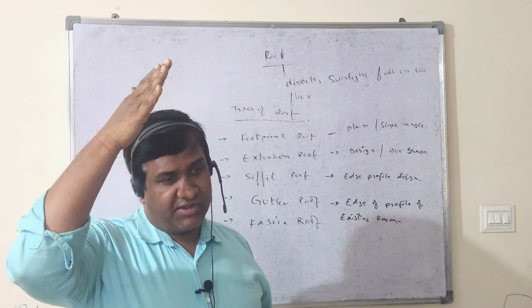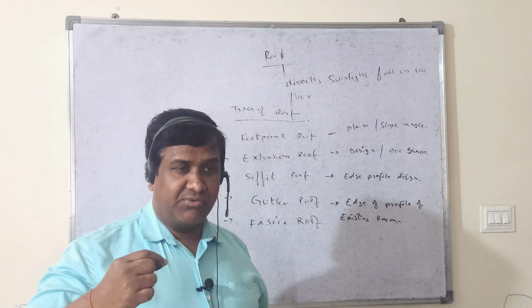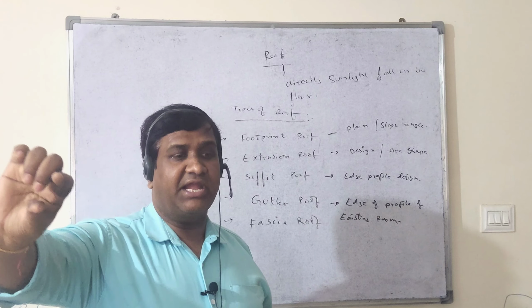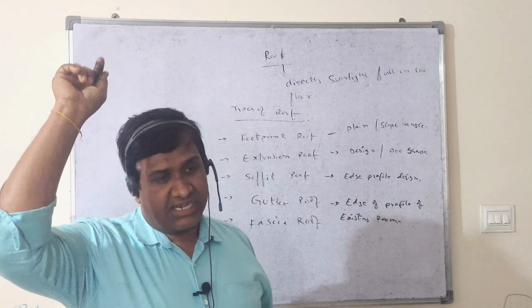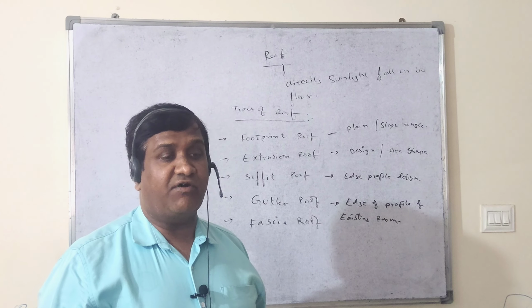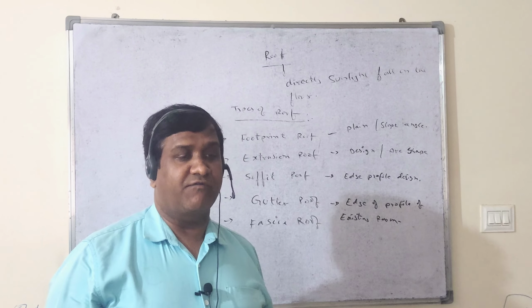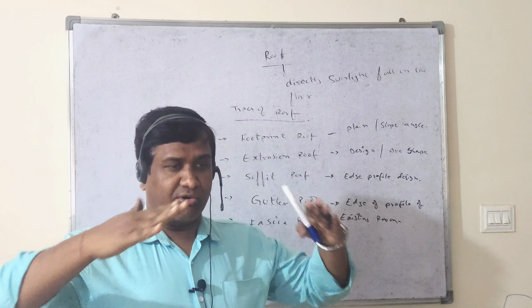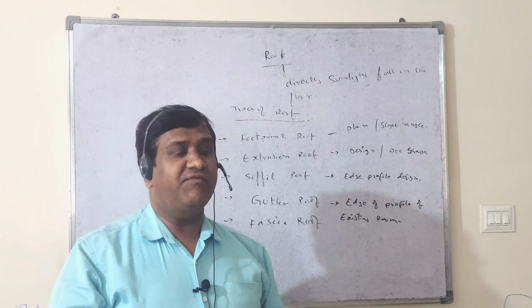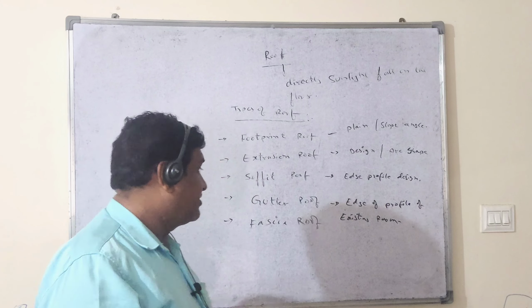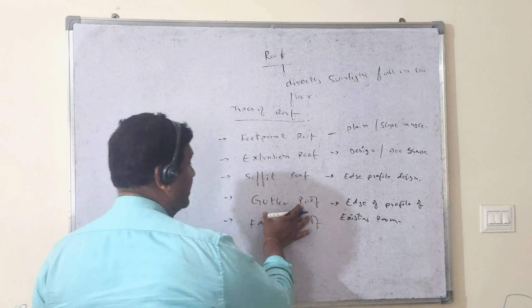Design. So when the rainwater comes, it is going to take that water and pass it to some end, and at that end only the water is going to fall. So at that time we are going to put the gutter roof here, meaning after placing the slope angle roof, we are going to put this gutter roof on it. So that is also one of the important things we can do.